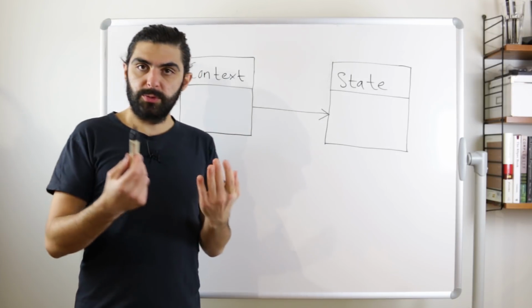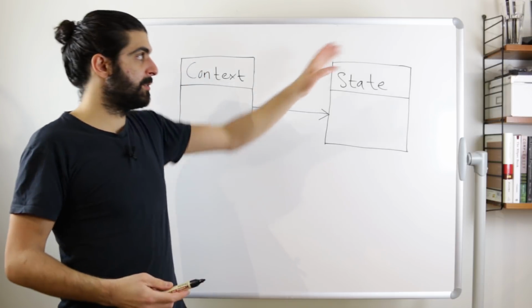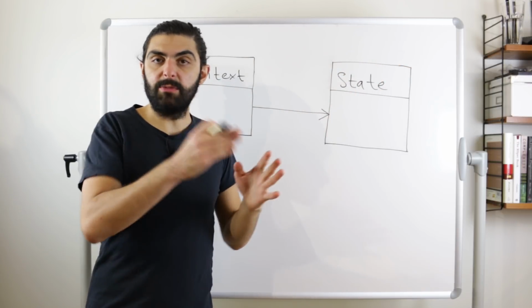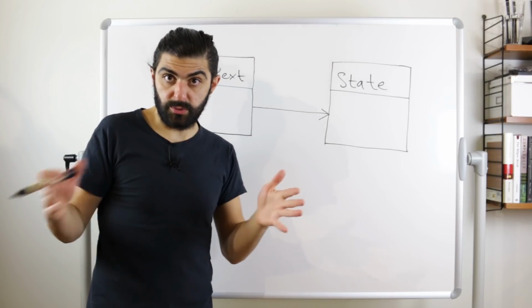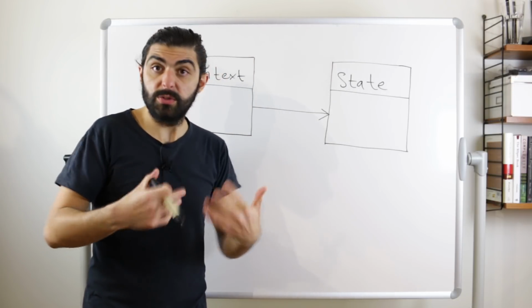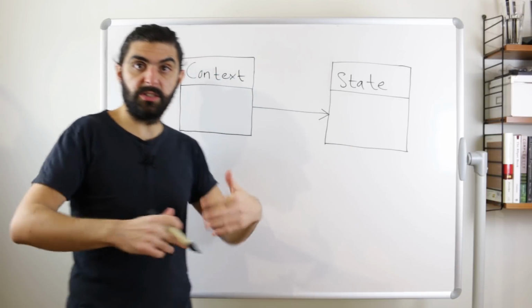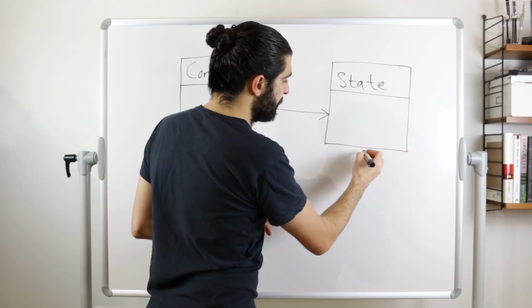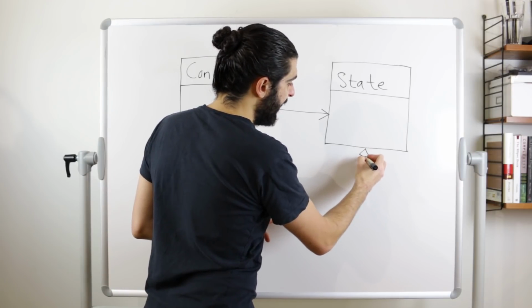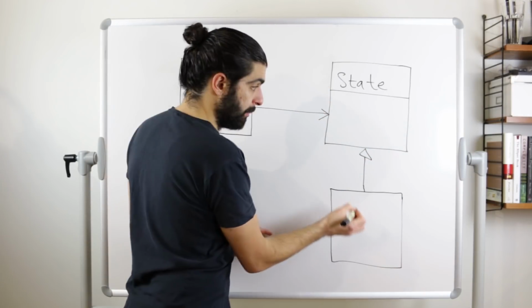But we want to be able to treat them uniformly because, as we were drawing up here with the table, we have all these different messages and all of the different states need to be able to respond to all of these different messages, need to implement all of these different methods. So that means that state is an interface of which we have a number of implementations.